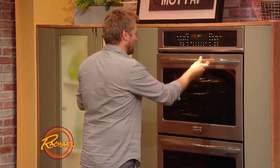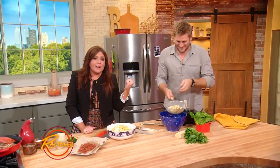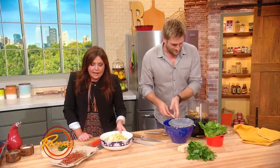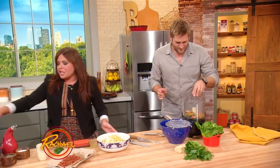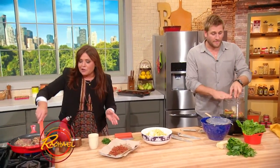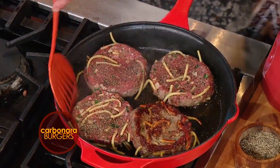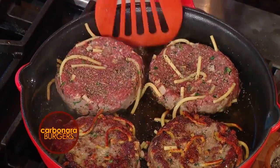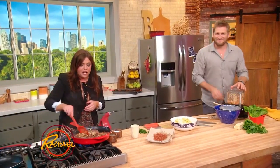Mashups was our theme today when it comes to what we were cooking. Curtis made that phenomenal chicken teriyaki pizza and the adult fountain drink. Now I'm going to show you — because I didn't have a chance to in the last segment — how you make the carbonara burgers, which is a mashup of pasta carbonara and a breakfast burger with an egg on top, so you can serve this for brunch, lunch, or dinner.